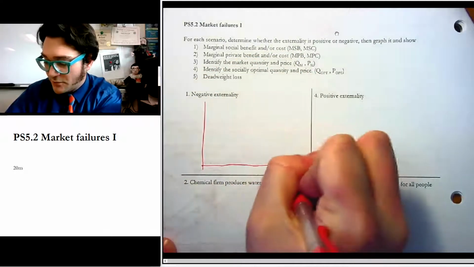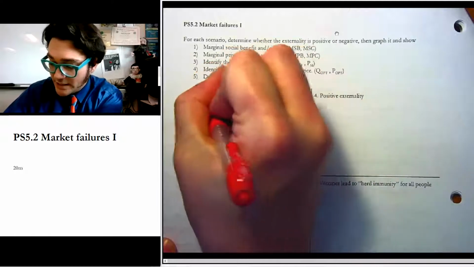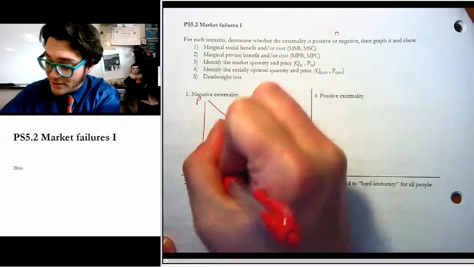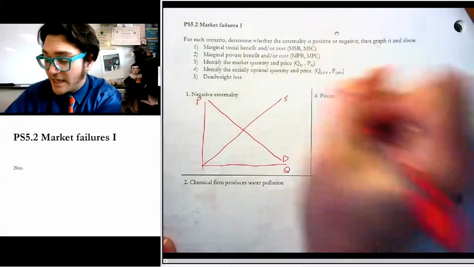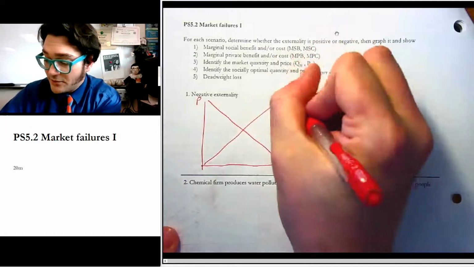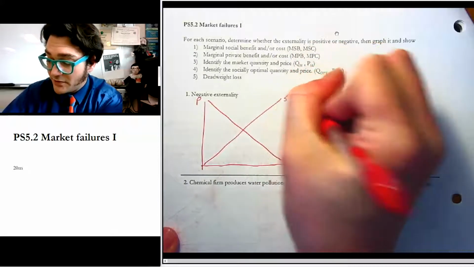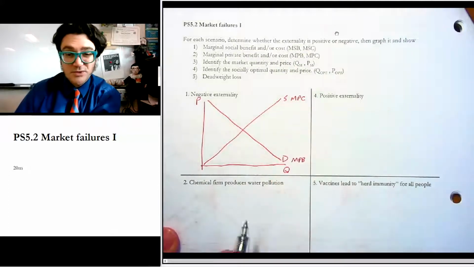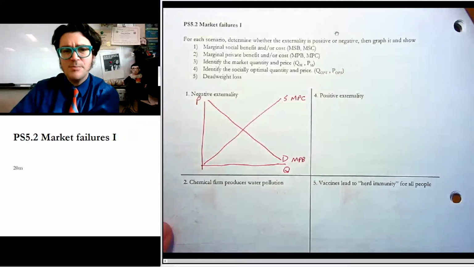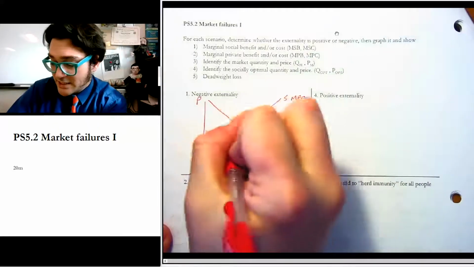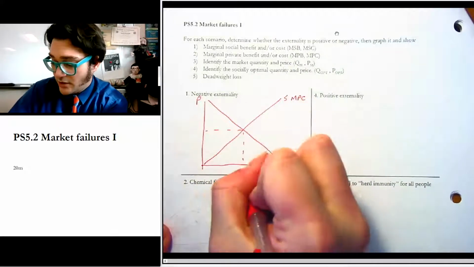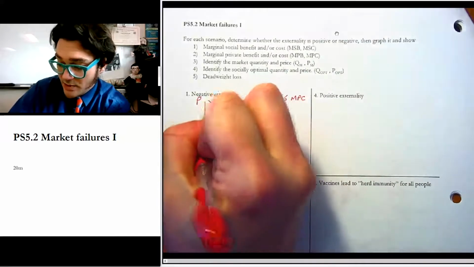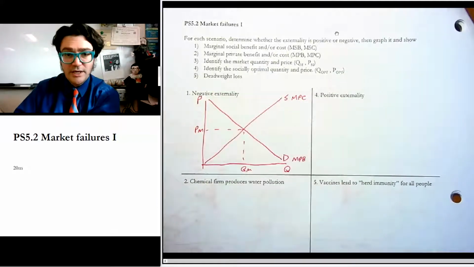So this is just kind of a refresher from what we did in the previous video. So we start with supply and demand. And what we'll say for both of these is you always just start off with the marginal private cost and the marginal private benefit, because that's really all supply and demand are. But we know that that's going to tell us the QM and the PM, right? So we kind of do that already.